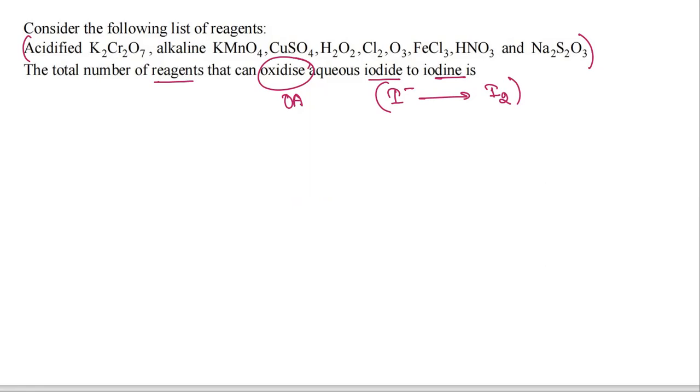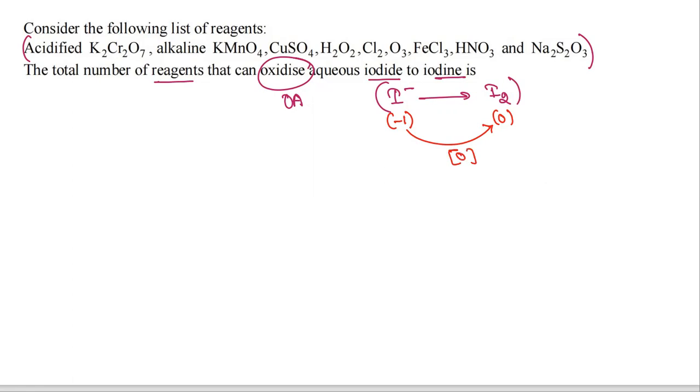Okay. So first of all, let us verify whether this is an oxidation reaction or not. See here, it's a kind of redox reaction, like you can just go with the oxidation states. You can see that iodine over here is in the minus one oxidation state, and any element which is present in its elemental state, like for iodine, the iodine molecule, its oxidation state is considered as zero. So you can see this ion is changing from minus one to zero oxidation state. So of course it's being done by losing electrons. Okay. Since there is a loss of electrons, I can consider this as an oxidation process.